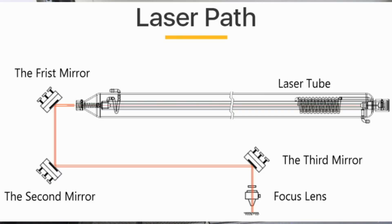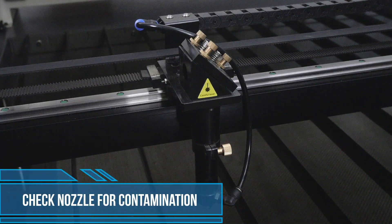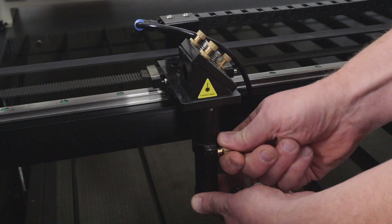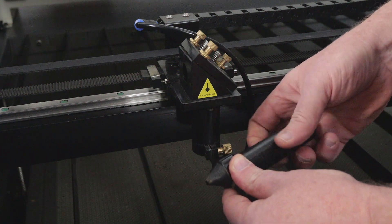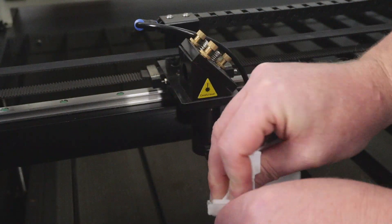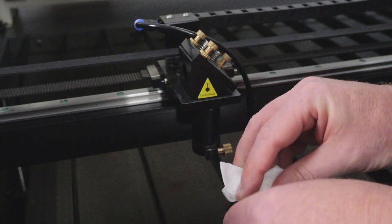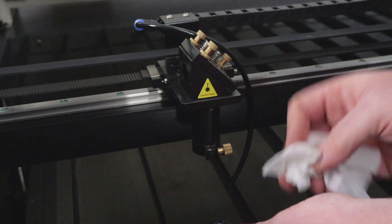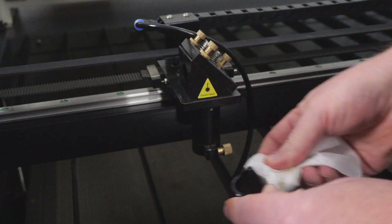It's a good idea to check alignment at various places on your work area to make sure that when you pulse the laser it's coming out the center of that nozzle. If it deflects off the side of the nozzle, we're also losing power and therefore cannot cut effectively. The next thing we want to do is check the nozzle for contamination — remove the air line, take out the laser lens tube, and remove the nozzle. Dirt and splatter from materials being cut can start to clog the nozzle, and as a result the laser beam will need to burn away this material, causing a reduction in power before the beam hits the material being cut. So give that a good clean and make sure that the nozzle is clear.